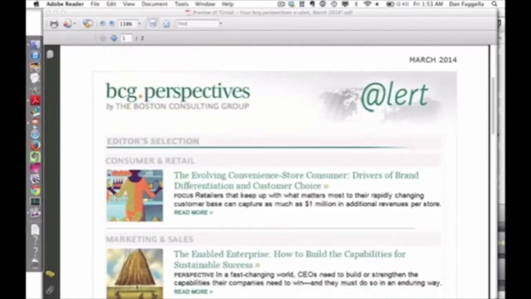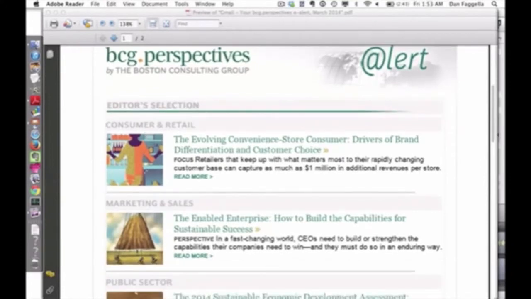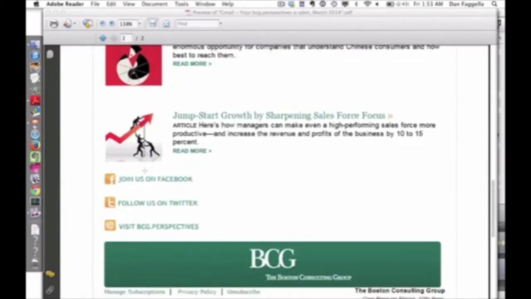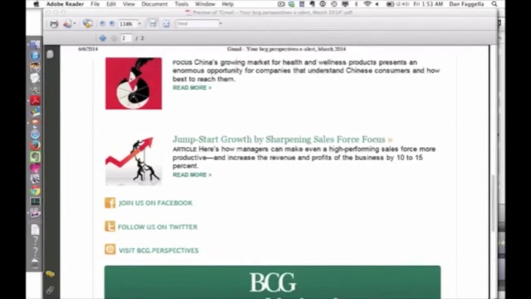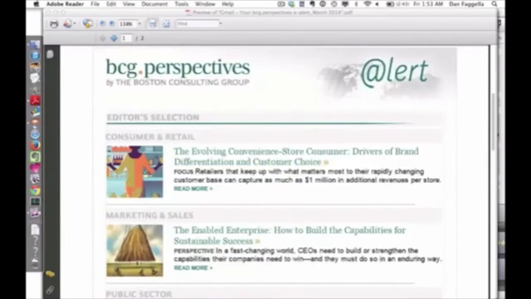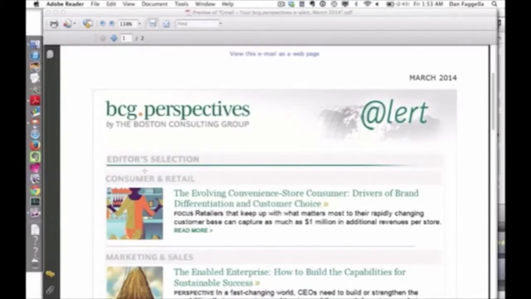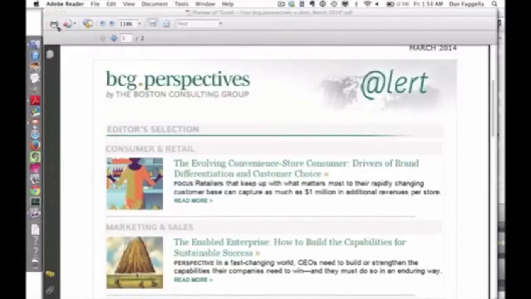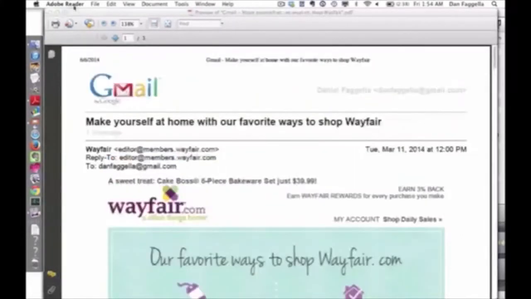But in this particular case, it's a little bit more broad, a little bit more ad hoc, a little bit more general exposure to thought leadership, no real succinct call to action. But again, if they find that content marketing and thought leadership are most conducive for them, this may be a format that works out well for them. Who knows how much strategy went into it on the back end, but it certainly is a useful format, and there's many other companies that might want to consider this sort of overall educational thought leadership type positioning newsletter. There's plenty of other examples, but this is a great example from BCG, and they're obviously a rather sharp company.